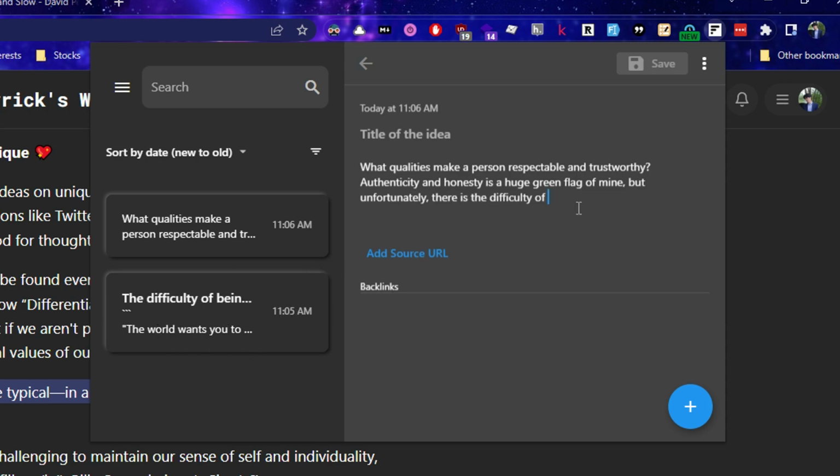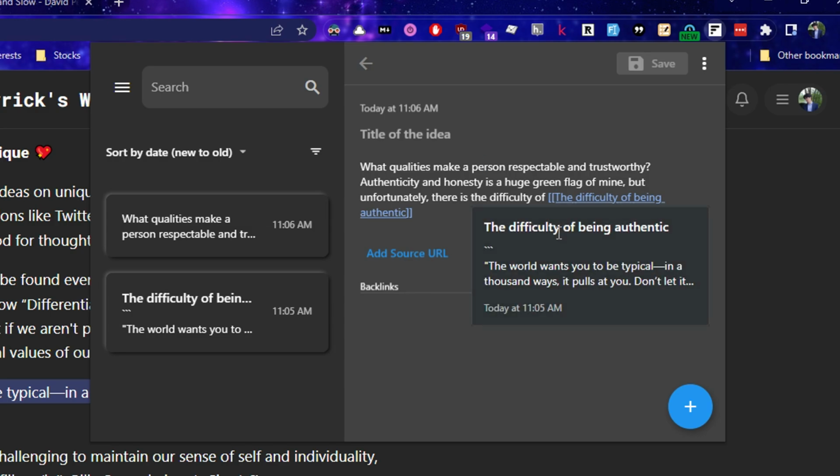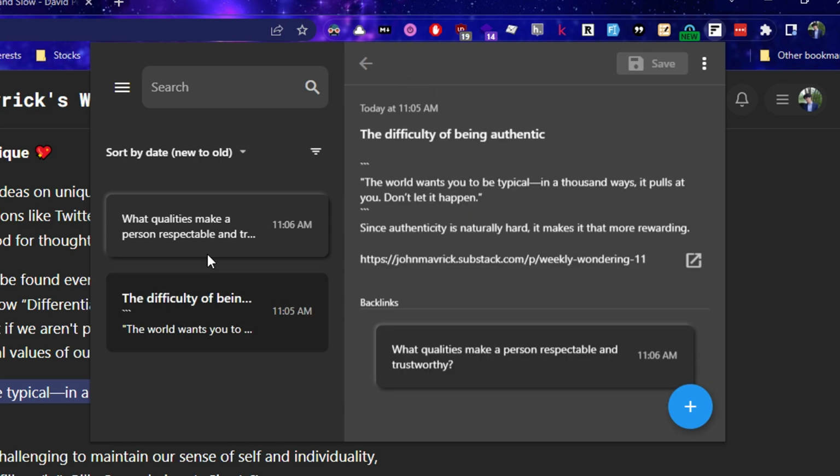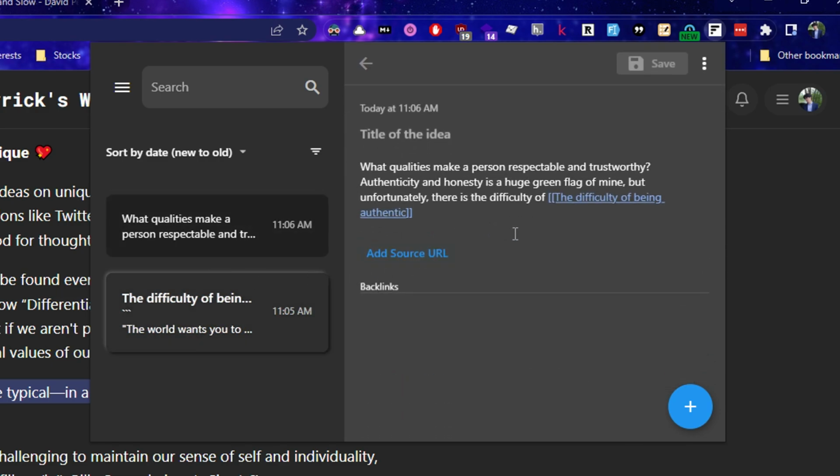So if I wanted to, I can also link that note into this note, just with the square brackets like you normally do in Obsidian. And I can click on here, and it'll open up that note as well. If you'd like to separate each idea into its own fleeting note, then these links can help you organize your information and remember your thought process in the future.